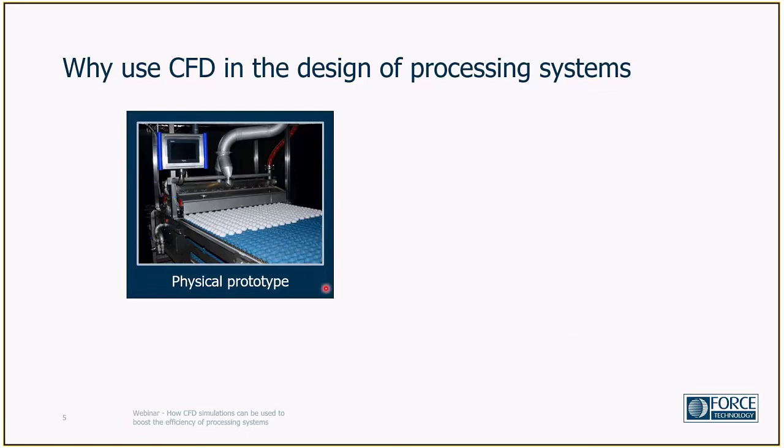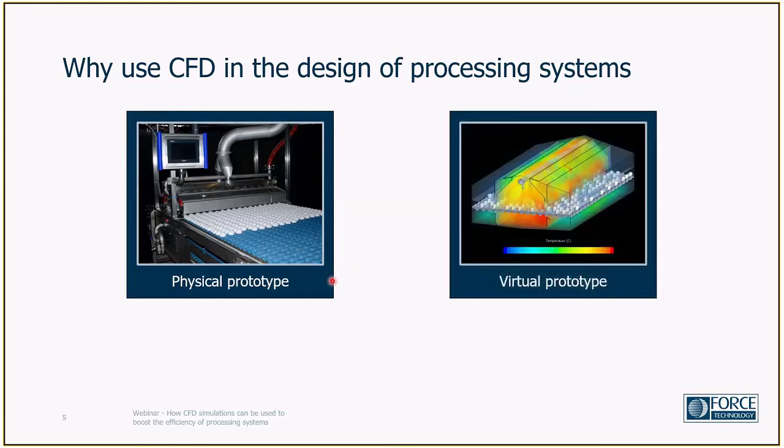if this physical prototype that we call here, that can be either an already existing system that we want to validate, but it can also be a concept of a product that we want to design. And for that, we can use CFD or simulations in general to make a virtual prototype of our physical prototype.